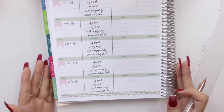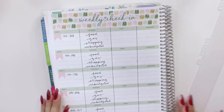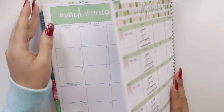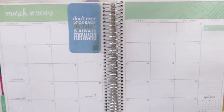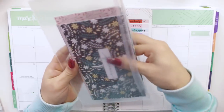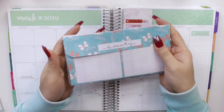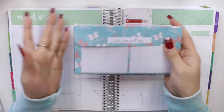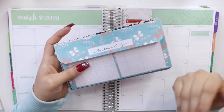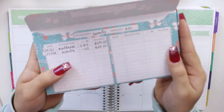I went ahead and made my lines — not the most perfect lines you've ever seen, but that's okay. I'm going to let the pen dry. Now for the weekly check-in, I have my cash envelopes here, which I've been using ever since last month. I want to show you guys one quick thing — if you saw yesterday's video, which was my February budget results, you would know that I rolled over all of my cash envelope money to this month. I'm going to show you guys how that looks in my cash envelope for the new month.